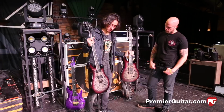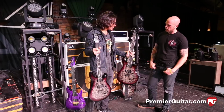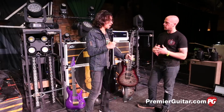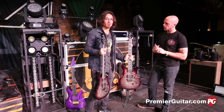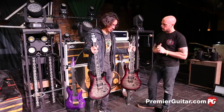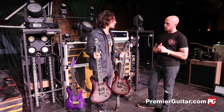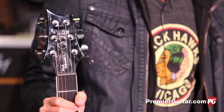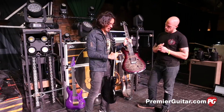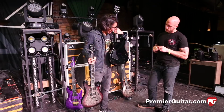This is the 2017 SE model that they released based off of the 2016 model. Were there any changes or upgrades? They changed the headstock, just a simple aesthetic thing. They added the Paul Reed Smith logo. But both of these guitars are based off of the 2015 6-string core model that we put out, the Maryland Maine model, which had the same 25.5-inch scale length, a flat 20-inch radius on the fretboard, the Alpha Omega pickups in it, fixed bridge, string through body.